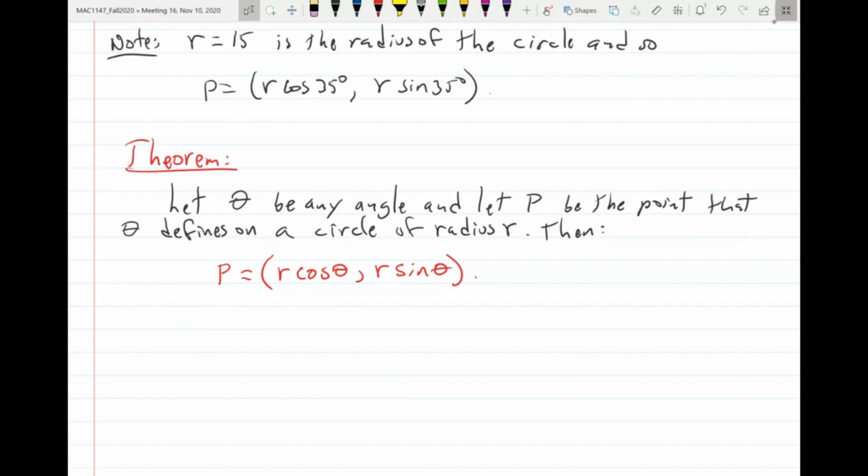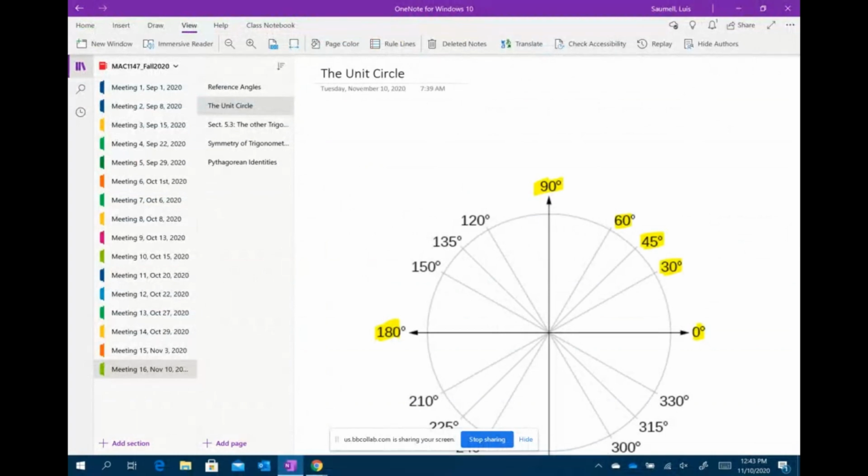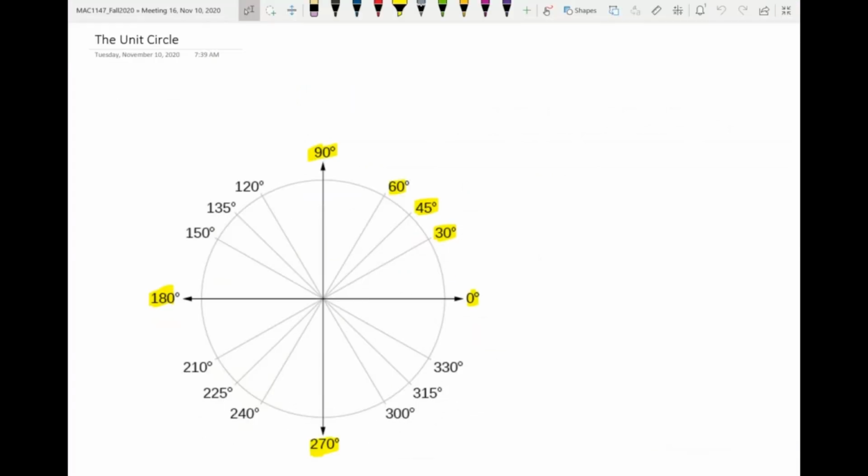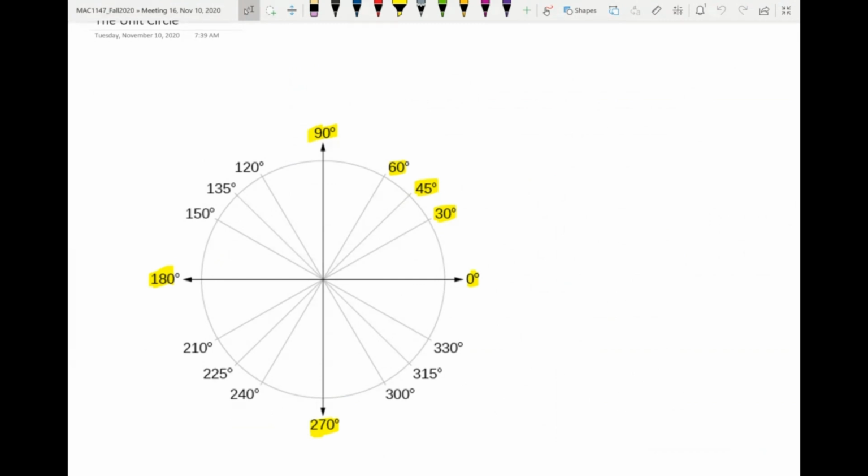Okay, perfect. So then, as promised, let's go ahead and fill in the unit circle on our own. By the way, remember each of these angles has its corresponding radian measure. In the homework, you have problems about this. I'm not going to worry about that. Remember, 30 degrees, let's see, I'm going to give some color coding here. I'm going to put here red, blue, and green. So 30 degrees is the same thing as pi over 6, 45 is pi over 4, and 60 is pi over 3.